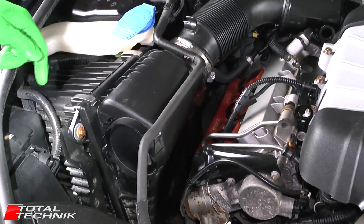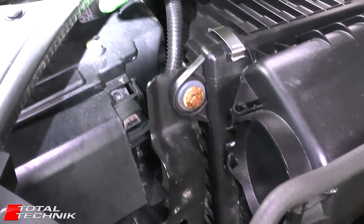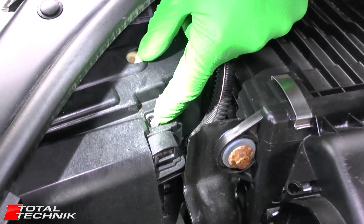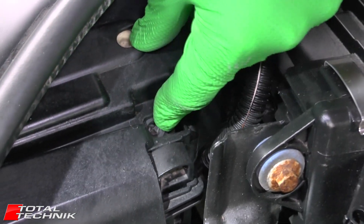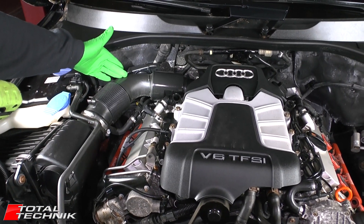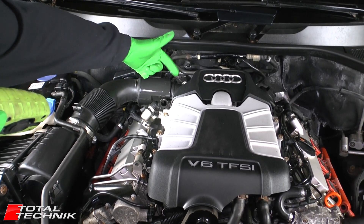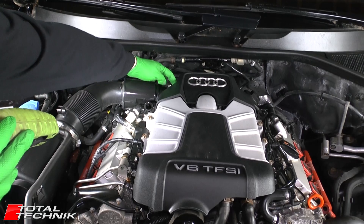In front of that we've got the rear of the headlight right here, and you've got some beam adjusters just on the top there. Coming off the back of the air box we have the main air hose bringing cold air into the engine, with a throttle body to control that just on the very end of the hose.